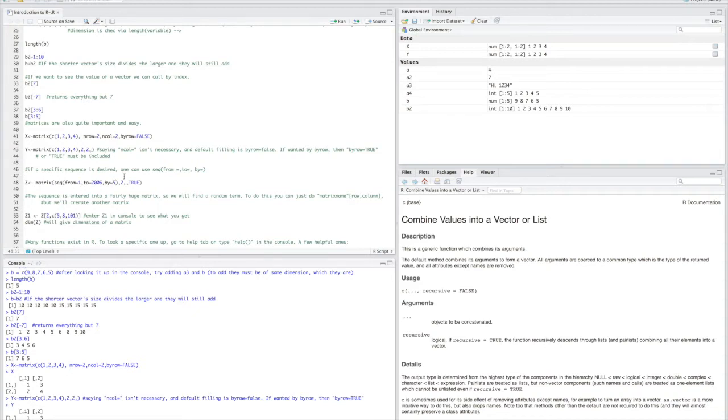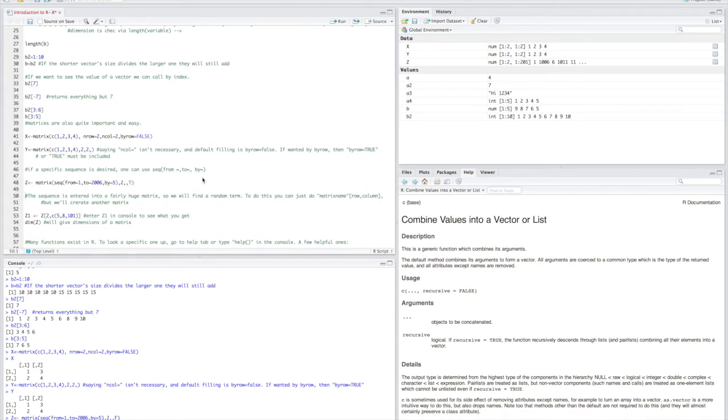Here, I am only specifying the number of rows to be 2, and I'm actually filling it by row because I decided that would be fun to do. Of course, if you are specifying the number of rows, then you have to fill by column.